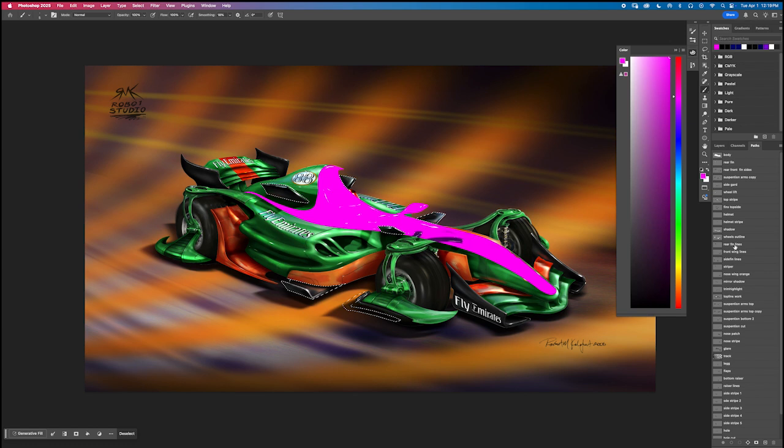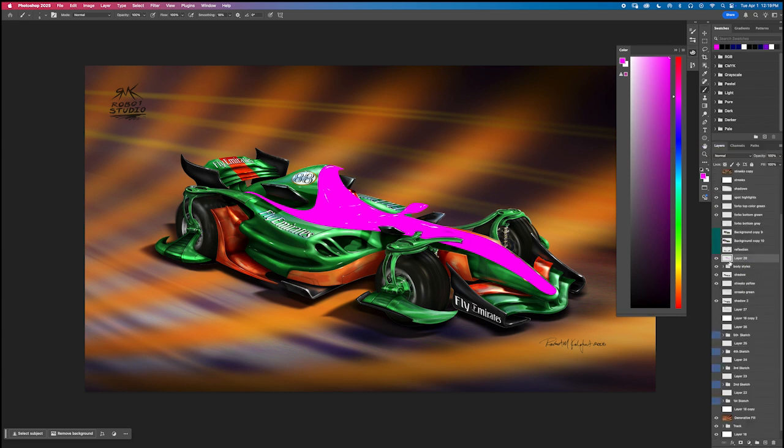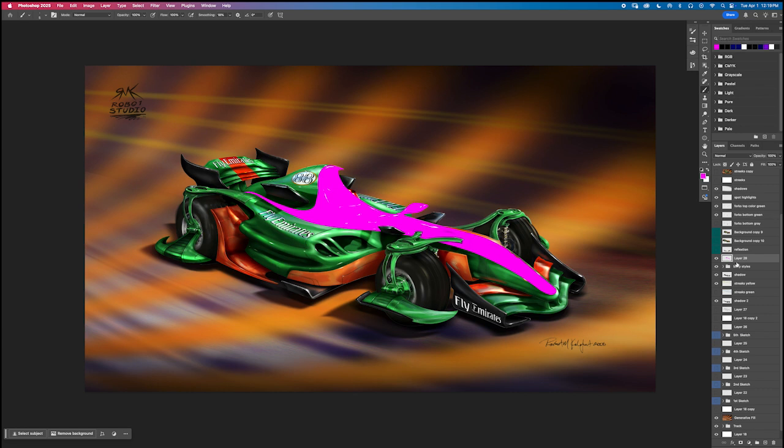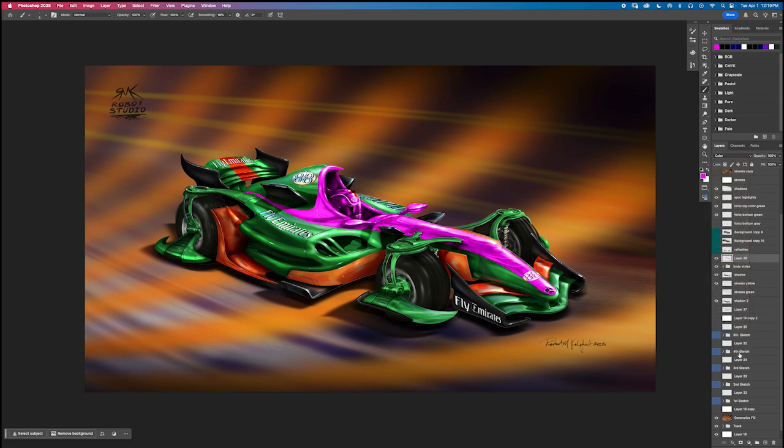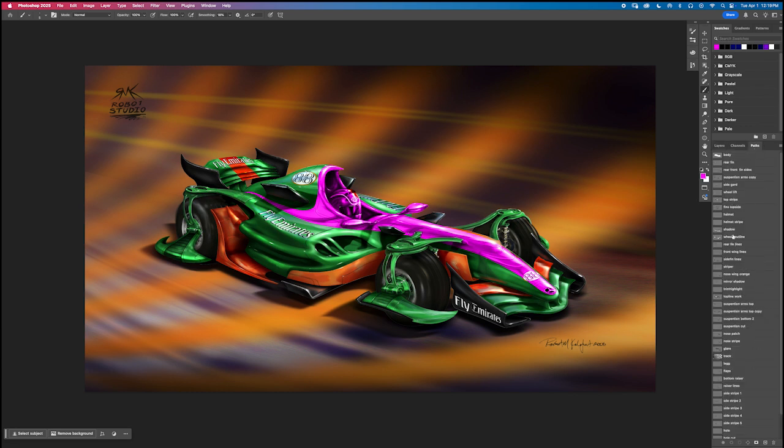And then I need to find the wheel suspension. There it is, and I hit the selection tool, and I'll delete that so that the pink doesn't interfere with my other colors. Then I'll go back to the layer over here to the right. Let me close this right here. That's the pink. I'll change the mode from normal to color, and it changed everything. Even changed the driver. So I have to go back to the driver in the paths tools because I labeled everything. I can find the helmet right there, helmet. Make a selection and delete the pink, and then delete the selection. And that's one way you can do it.